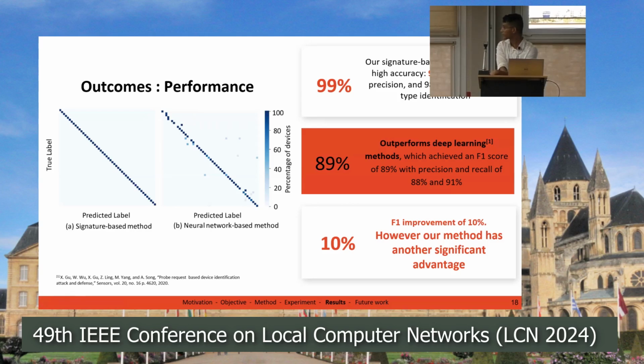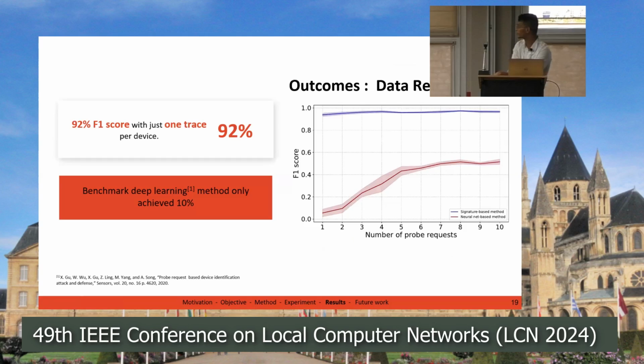But the main thing I want to highlight with our method is not its accuracy, it's its data requirement. One experiment we ran was we took one probe frame per device we had, and we created the signature for it. In the case of the neural net, we trained it, and we ran it across all the others to see how well we could do. With just one probe capture for a given device, we can get an accuracy of 92%, while a neural net gets somewhere around 10%. And as you increase it, they still get below 50%, while we are able to achieve 90+% and keep moving it up towards 99 as we increase our data.